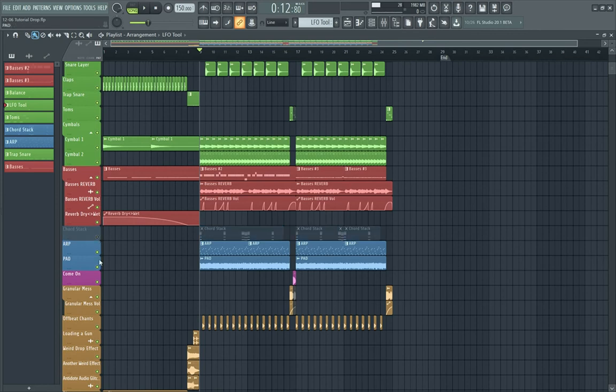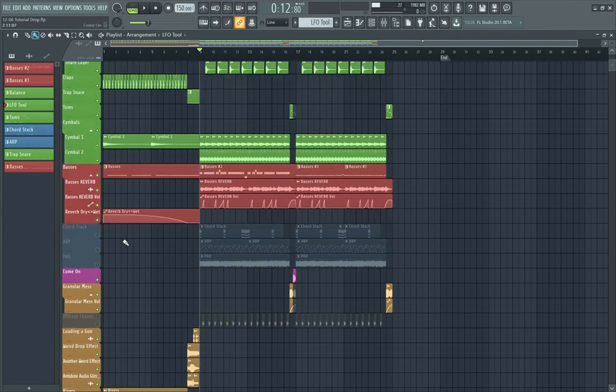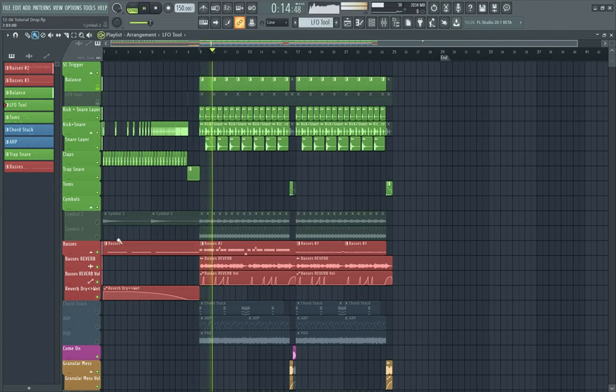So if I turn these chord stacks and stuff off, there's going to be this empty spot here, but you'll be able to hear it's a lot emptier without these fillers, quote unquote fillers. So that's like the basis of the song.